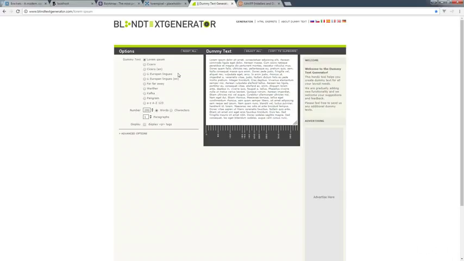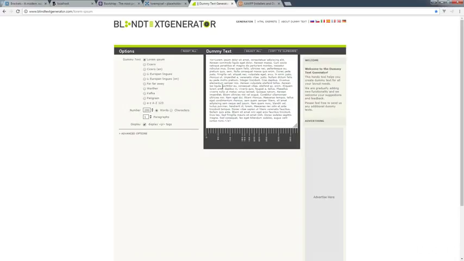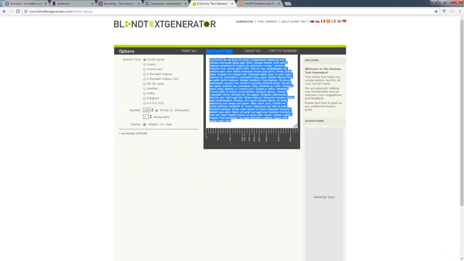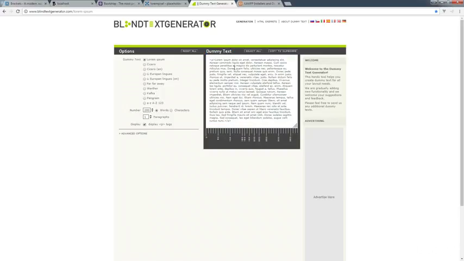You can use Lorem Pixel, and then another one that I'm using is blindtextgenerator.com, which is a lorem dummy text generator. The thing I like about this one is that I can add in those paragraph tags, I can specify the characters and words and so on, and I can easily copy and paste this into my web project to give it a good, real look and feel as I'm developing that content.